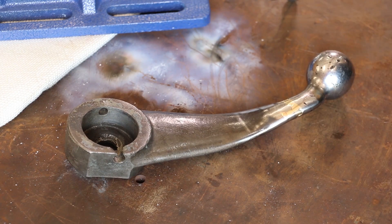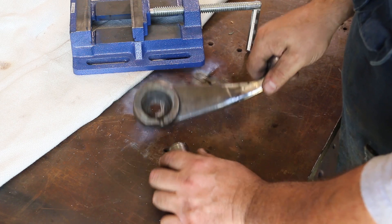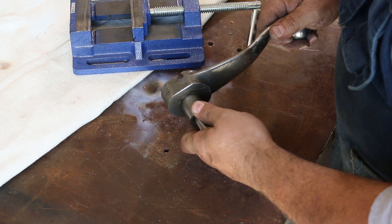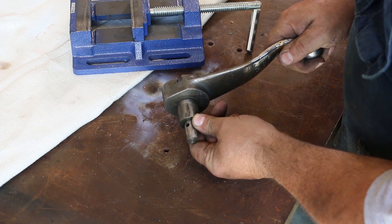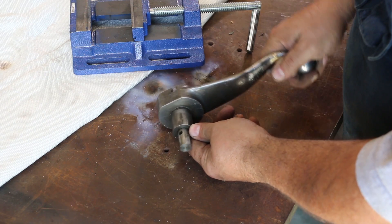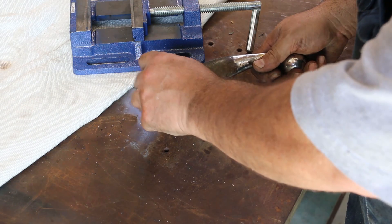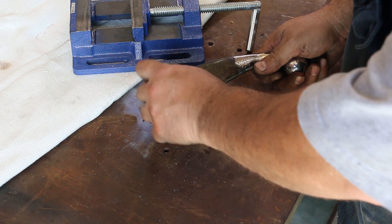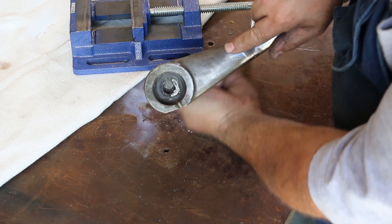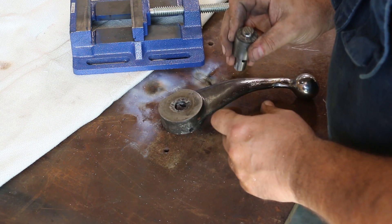Next thing we've got to do — we've got another little boo-boo in here. This little boss right here, if you look right here, there's a hole in here and there's this piece here, and you can tell that's all busted out. We've got this piece — braise it there. The nice thing is I've got that hole that goes through. I'm going to clean out the inside, and we can also braise it on the inside, and should be able to do a good job on this too. So let me get this prepped up and we'll do another little braising job.